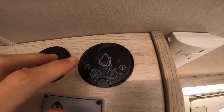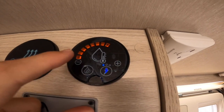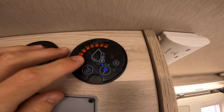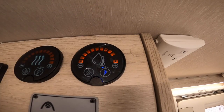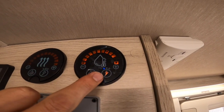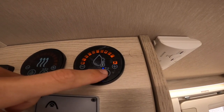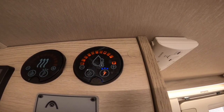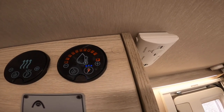And then across from the heat, you've got the water. So you have the water all the way down to heat, which is at the bottom, which is just plus. So you've got either half, which is 40, or full, which is 60 degrees of your water. And then again, like you've seen there, the electrics just went to orange. That means it's active. So it's on 1 kilowatt, you've got 2, and you've got 3 kilowatts. So it all depends on what current you're getting through your hook-up cable, which you can use for your electric.